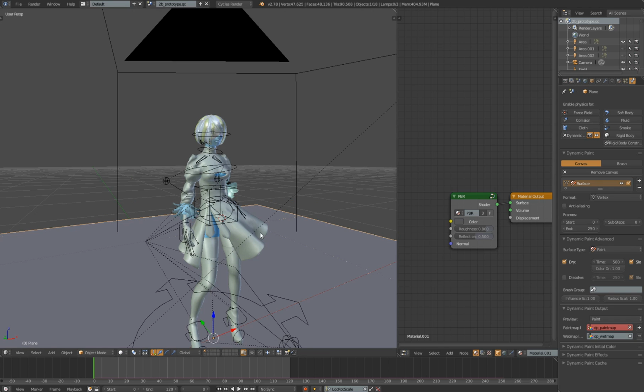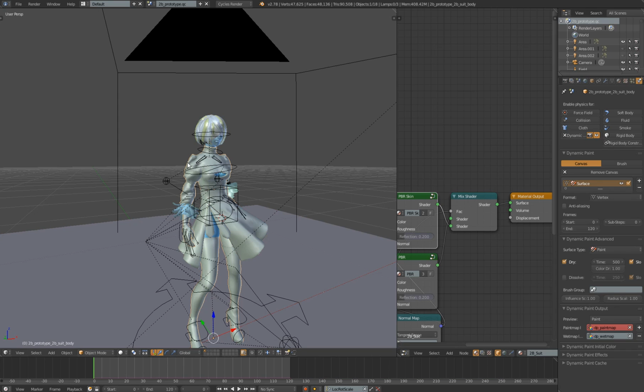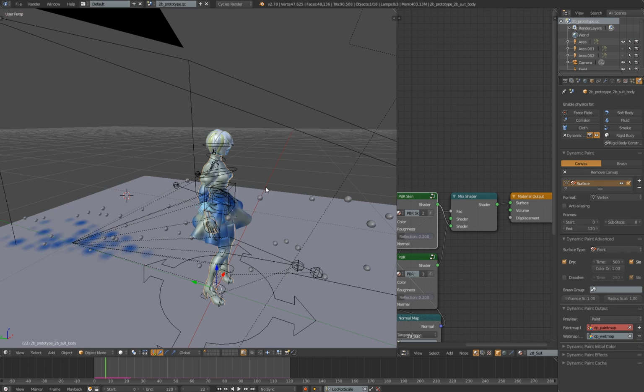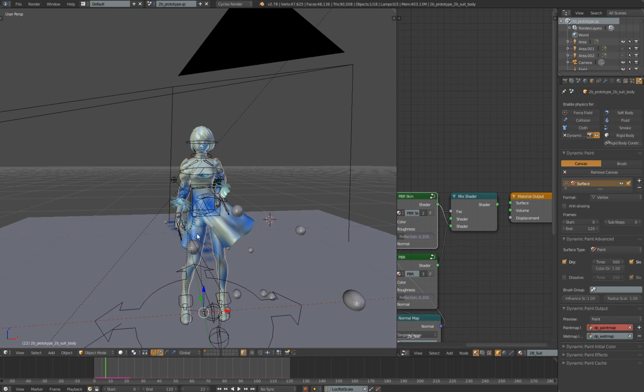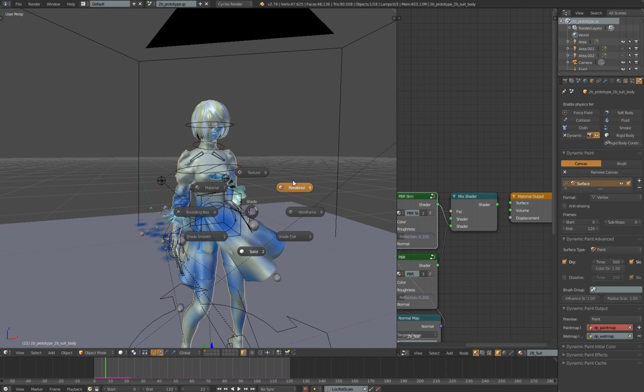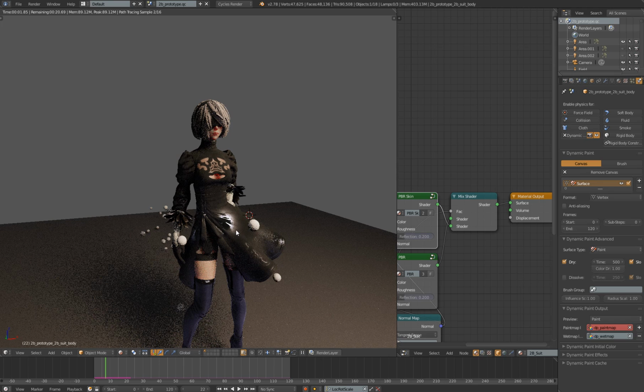So right now I have dynamic paint on, I believe, the skirt and the body of the B2 model. I'm going to be using that one again just because I think it looks good. And I have an emitter over here that's emitting a couple of little paint balls, and it will paint the model. And I have it set up right here where it will change the roughness depending on where it's been painted. So as you can see, this could be useful if you have a model in a rainstorm. The individual raindrops will change the wetness depending on where they hit.